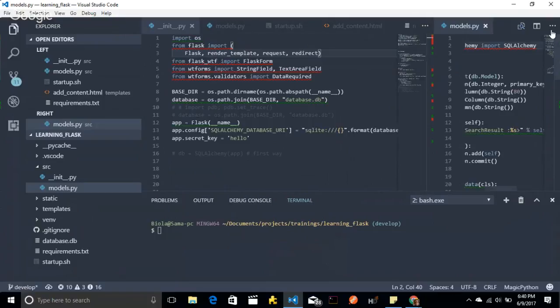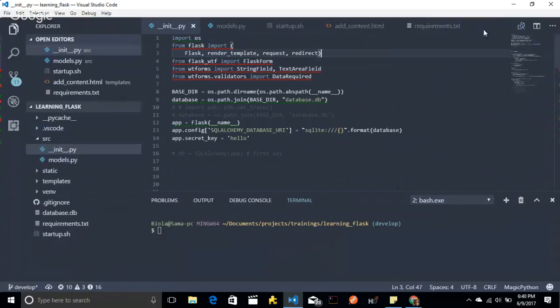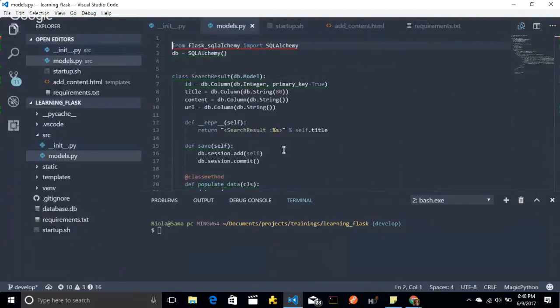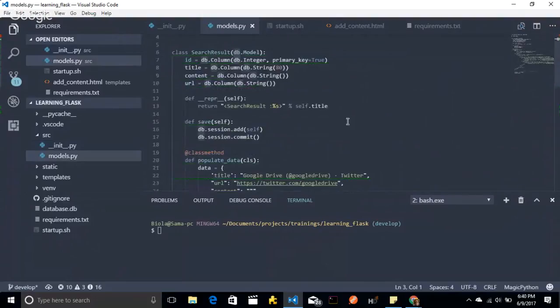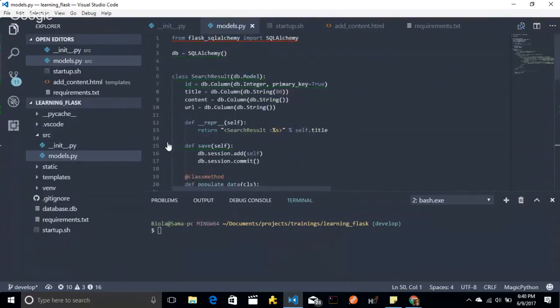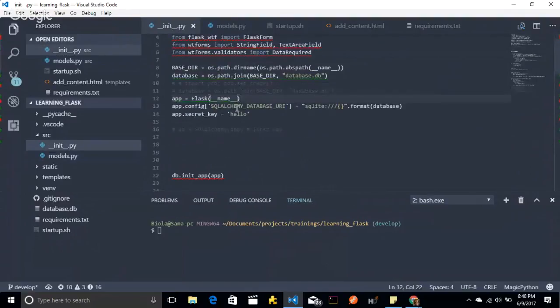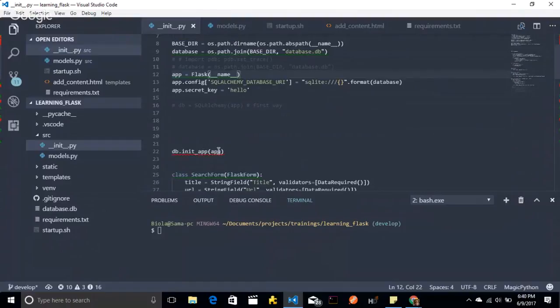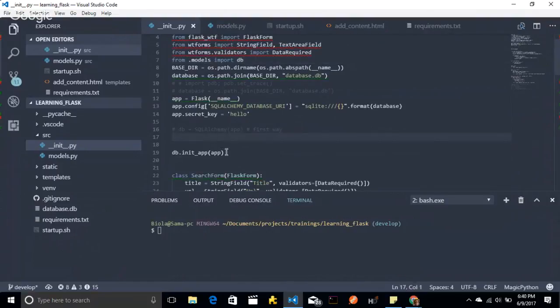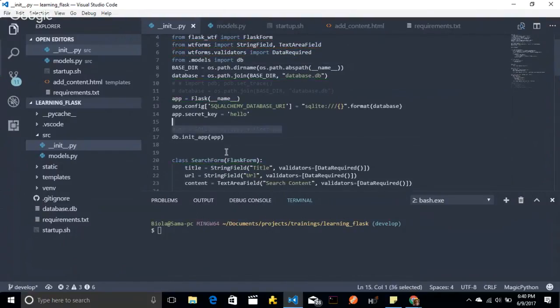All right, so let me just use a single screen instead of using multiple screens. I'll just switch to this. So we currently have all our imports, everything that is model specific, in its own file. Now, coming back to the __init__.py, we need access to the DB object here so that we can initialize it to the app. So from .models import db. And with that, we successfully initialized our DB object.